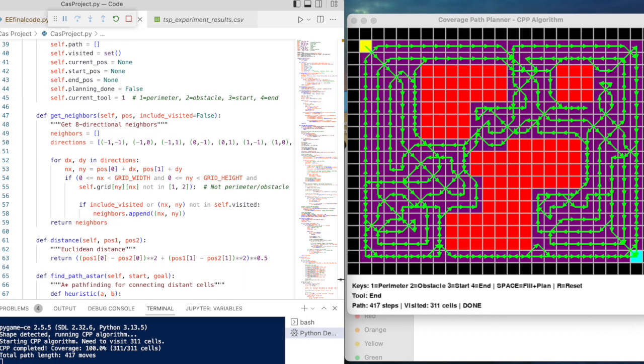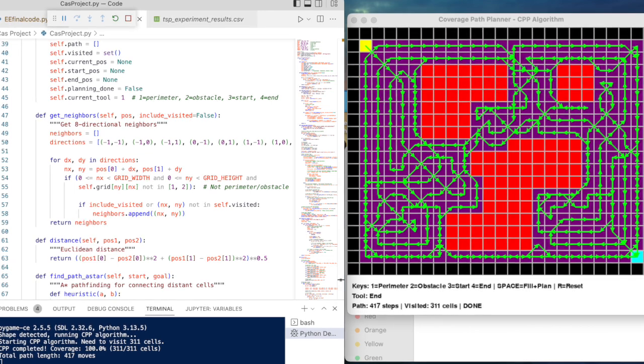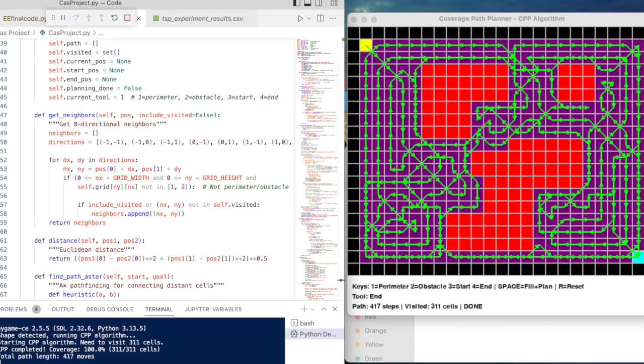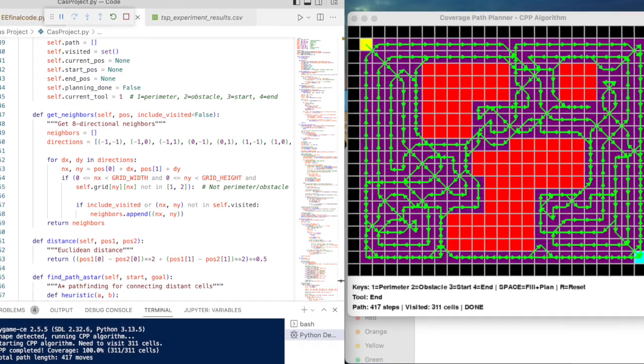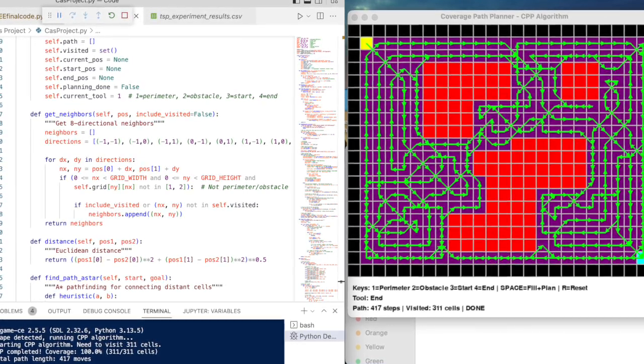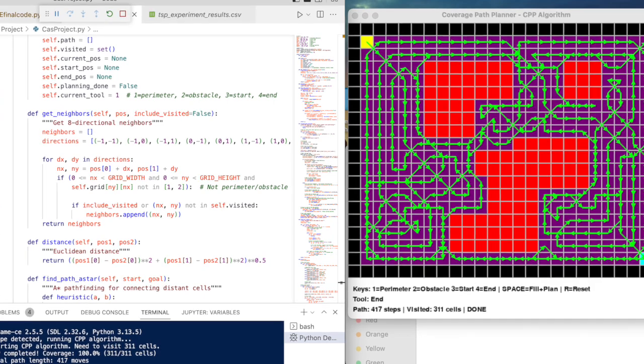This is the actual first attempt of this CAS project. I basically just reinvented the whole thing.